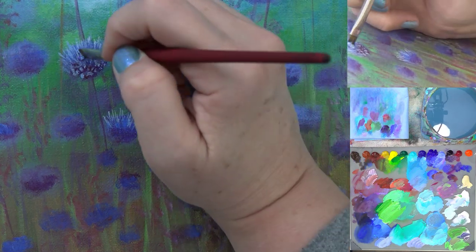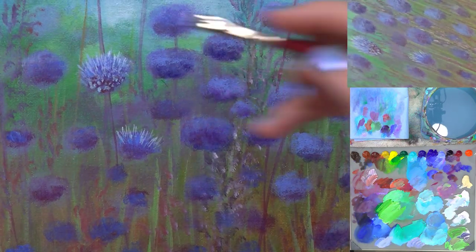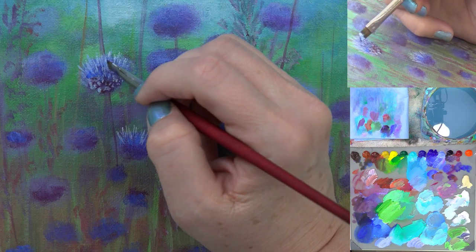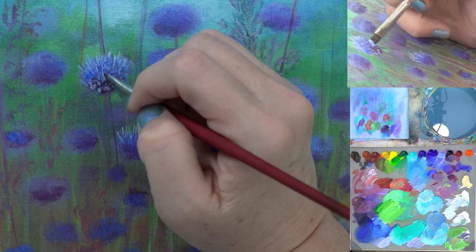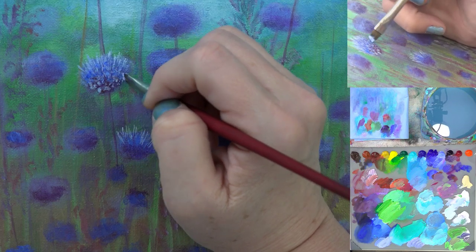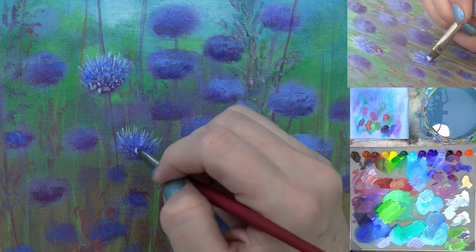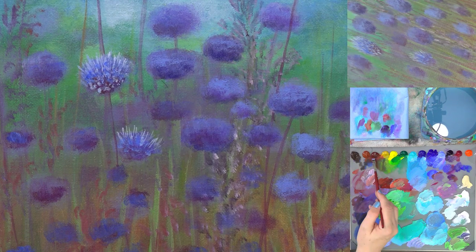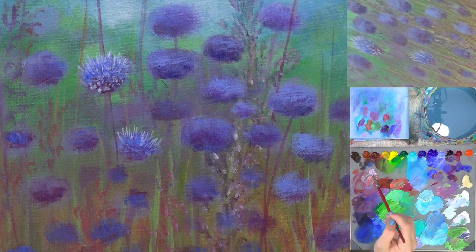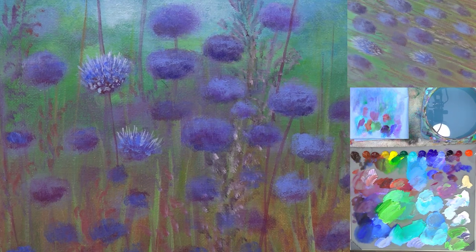We got a question. They would like to know, how can they mix a phthalo green? Phthalo green, if you have phthalo blue, you just add yellow to it. You'll get a phthalo green or something similar at least. Would a cad yellow light work? Yeah, probably a cad yellow light will get you a brighter green than cad yellow medium would, for sure. I'll do it here in a second.